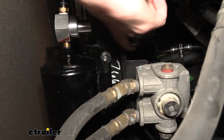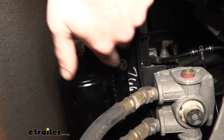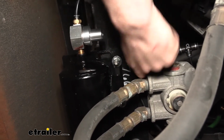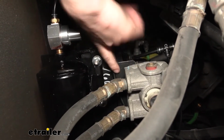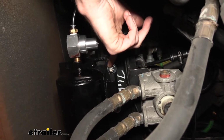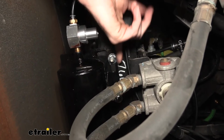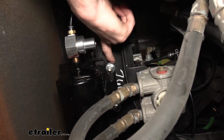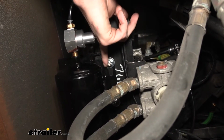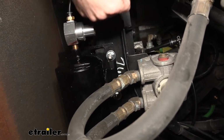So now we're underneath our motorhome. We need to mount up the tank that comes in our kit, and where we're at right now, we're underneath the motorhome just in front of the rear axle. And here's the relay valve right here. Oftentimes this relay valve, the bracket that it's mounted to, has the same spacing as the tank for its mounts. So we just take the nuts off, slide our tank over the bolts that are already there. I did slide a flat washer on it, and then I just bolted it back down. We used a flat washer in the kit, and just all the other hardware here was just on the motorhome already. And that secures it right up there for us.